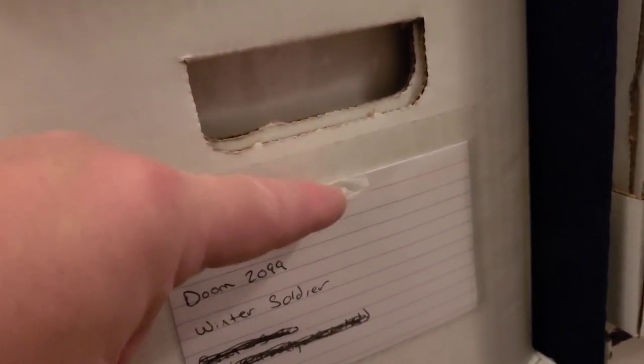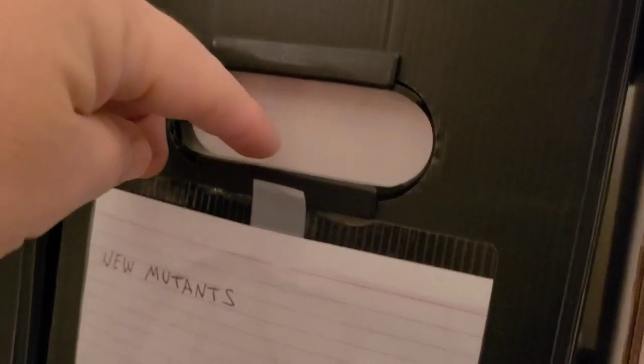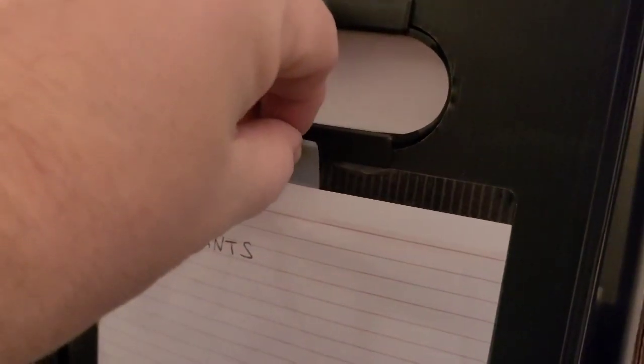So now, when I want to get this card out, as you see I have it, it's kind of hard to see, but it's right here. You can see the glare. It's a little pull tab that I can just use to pull this card in and out. So I've done that to all of my boxes. All of my boxes have these, see here's a larger size. They have these pull tabs on them. See how the sticky is starting to come off on some of these? So they all have the little pull tabs. See it right here? So it's easy to pull the card in and out.